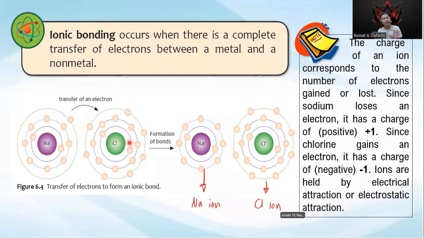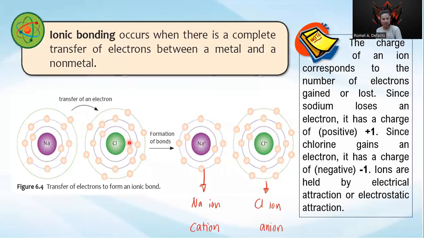Now, when we say ion, there is a specific name for a positively charged ion, and that is what we call the cation. A negatively charged ion is also called the anion. Okay, so yun yung tawag sa kanila. I will repeat. Metals lose electron or electrons. And since they lose electrons, they will become positively charged ions because sobra naman ang ilahang proton compared sa electron.